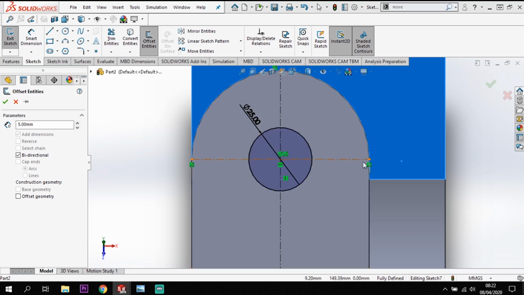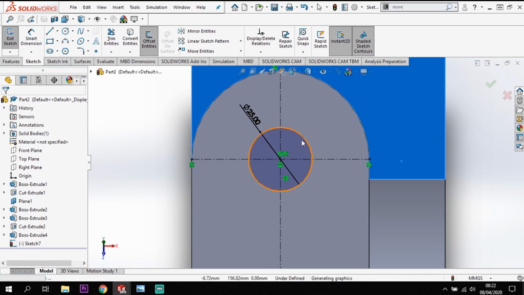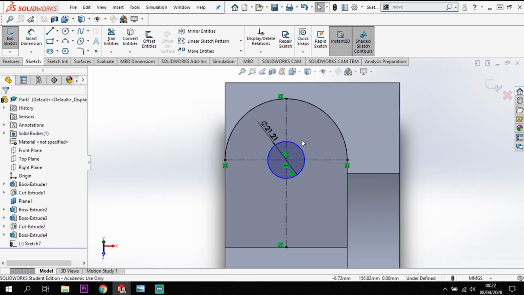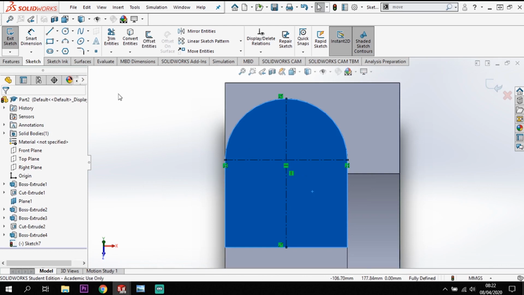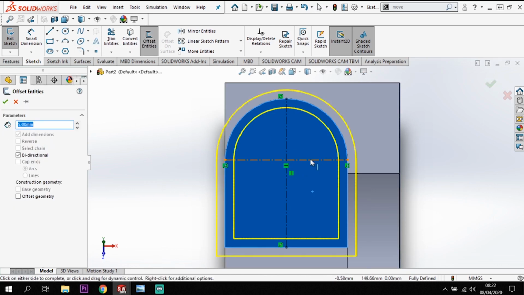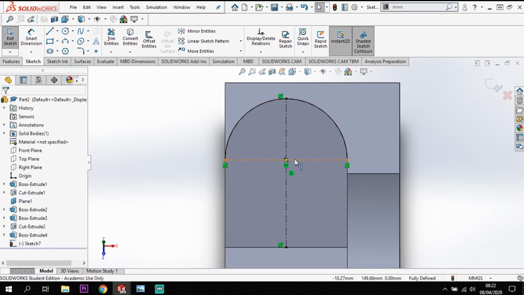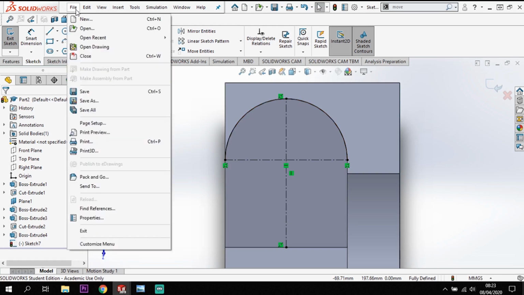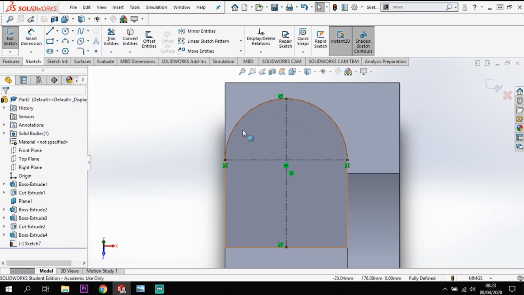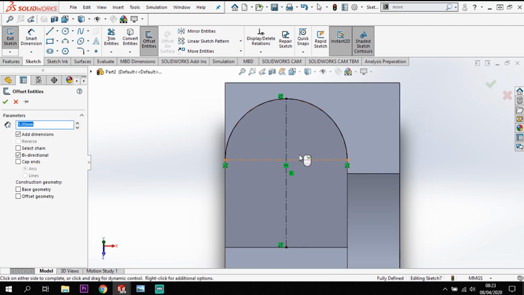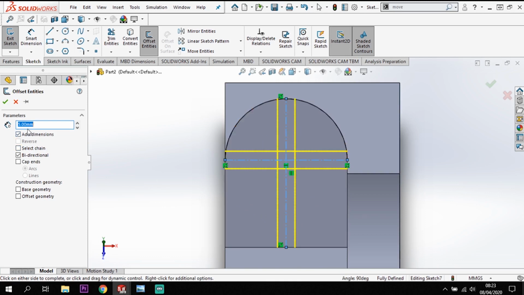Okay, so it's trying to take out this whole shape because I've got this sketch in place. Let's just go back. Okay, so let's do the offset first then. I want the offset to be based just on that. Okay, yeah, that was why. Sorry, I'd selected the whole face. That's why it was not working in the offset. I only want the offset for them two lines, 5 mil apart, like so.